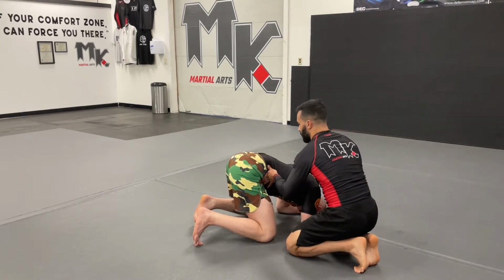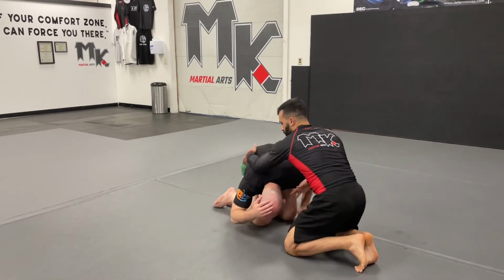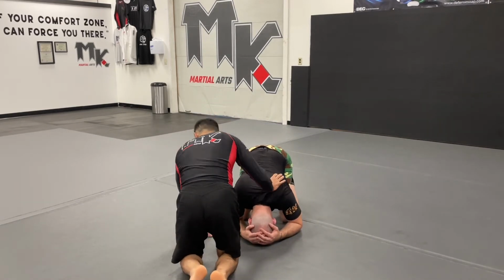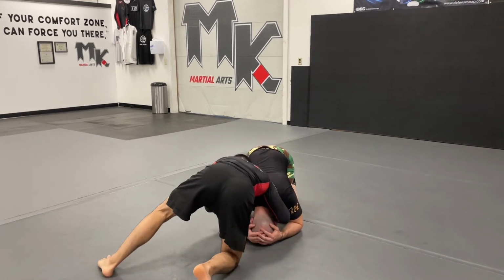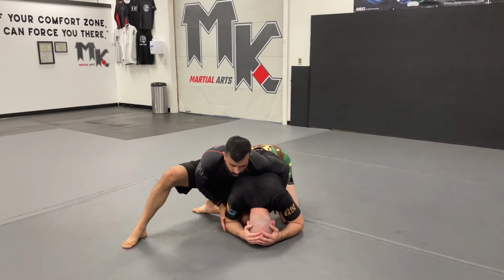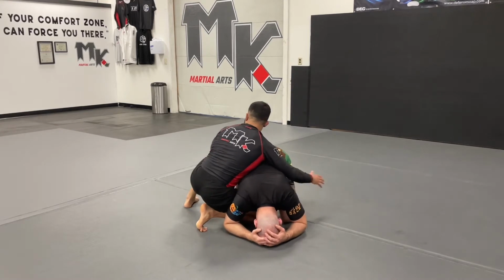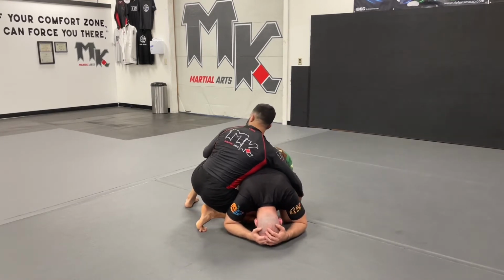So again, from the front headlock, let's rotate this way. Now we're going to work our series, and it's going to start with an arm-in guillotine. We start here, front headlock. I pull, position 2. Switch my hands, position 3. Our main sequence today is going to be working into the trunk, which is a leg entanglement series.